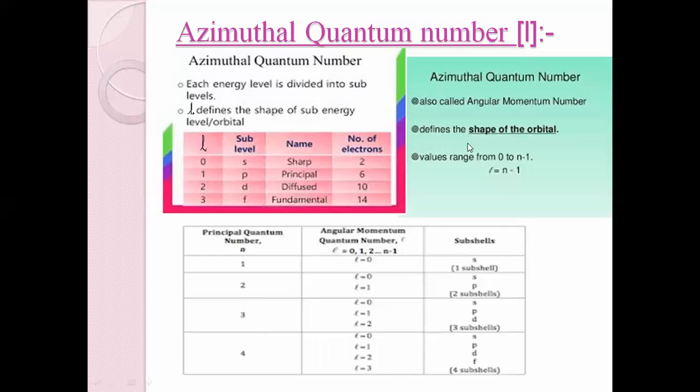ठीक है. Similarly, moving further, when the principal quantum number n is equal to 3, when I substitute in the azimuthal quantum number formula, 3 minus 1, I get 2. Coming to the pink table, 2 represents D subshell, which is diffused. So 2 is representing D, but the values which I will write always for L are 0 onwards only. So till I get the number 2: L is equal to 0, L is equal to 1, L is equal to 2. So there are S, P, D. Why are we writing?